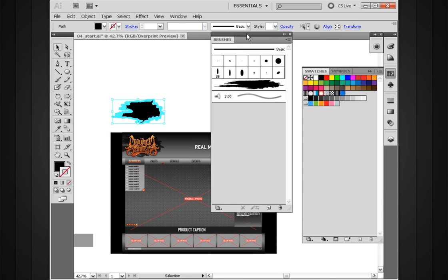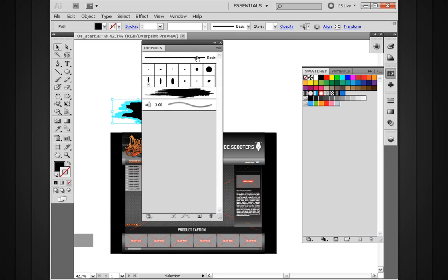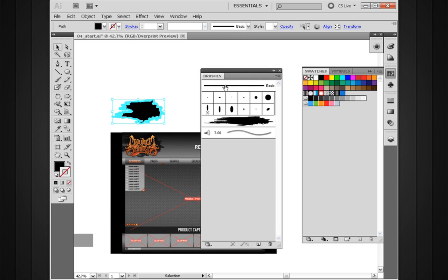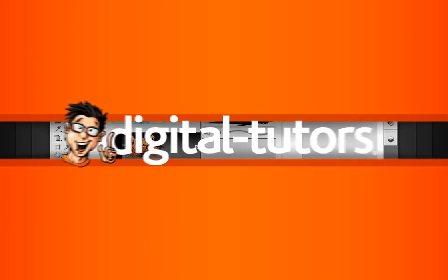So this is the brush panel in Adobe Illustrator, and I'd like to just challenge you at this point, dig deep in here and see what kind of interesting brush strokes you can create and how you can integrate those into your own artwork. In the next lesson, we're going to pick up where we're leaving off here and talk about creating stylized swirls and flourishes using brushes.